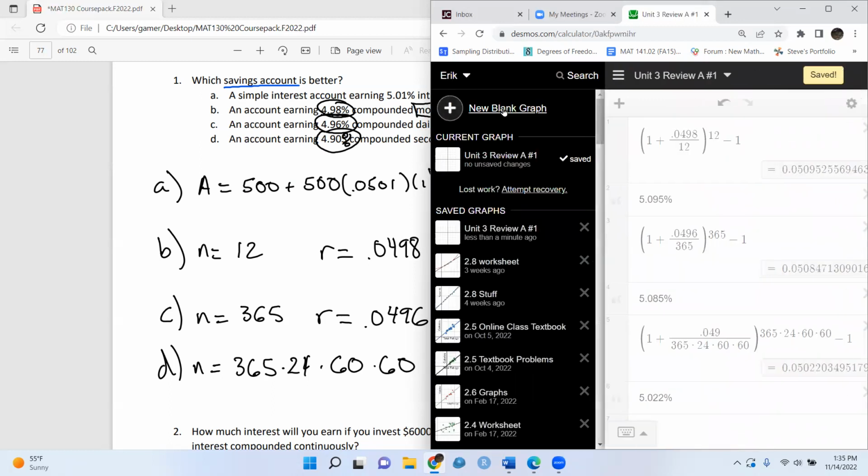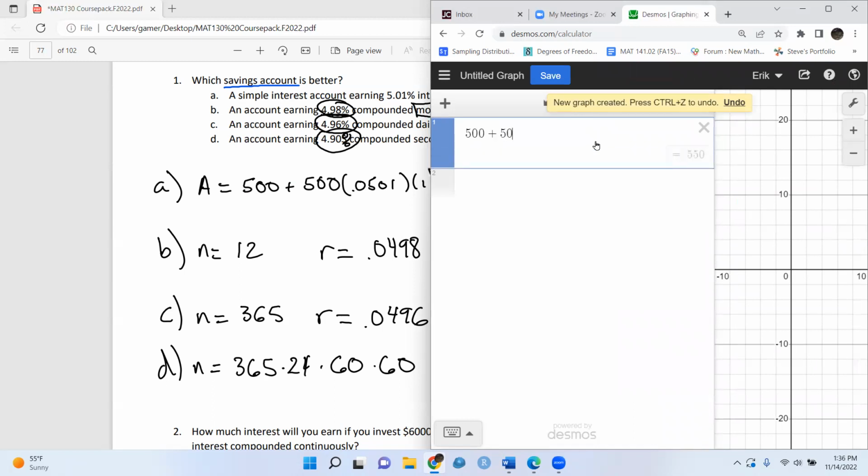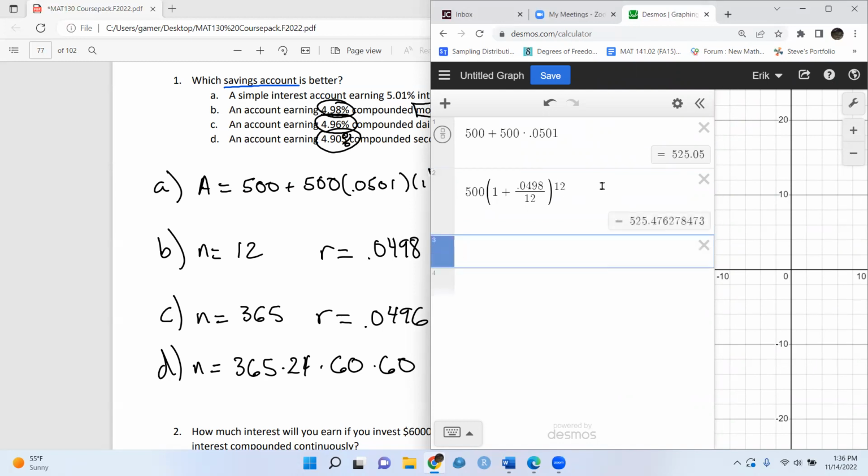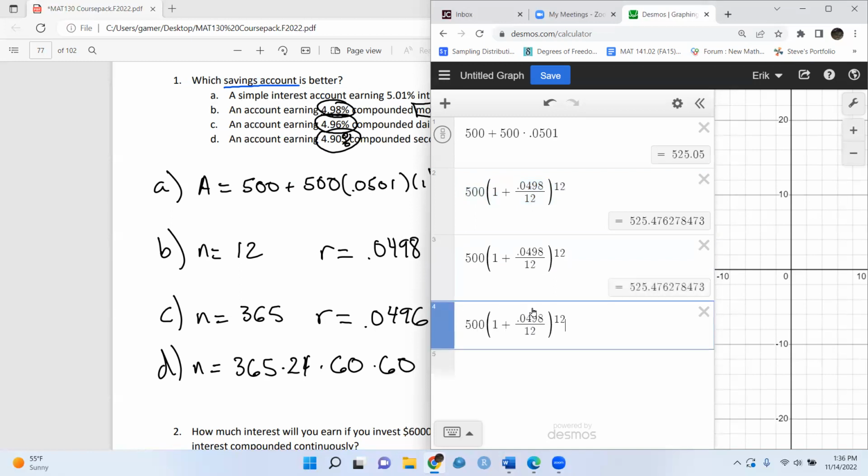So Mike, if I were to do what you did, which is totally acceptable, I would, for my first one, I would have this. For my second one, it would be 500 times 1 plus the 0.0498 divided by 12 raised to the 12th power. Oops, not 23rd, 12th. And then we just need this 2 more times. So if you're using that 500, oops, screw that up. Is this looking like what you have now? Yes, it's starting to. I forgot to put the 1 plus that, so it was giving me a really small decimal instead of the future value. Gotcha. Let me get these typed in here.